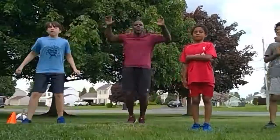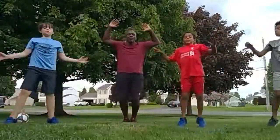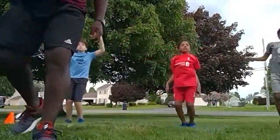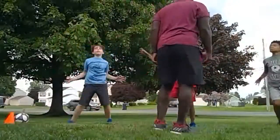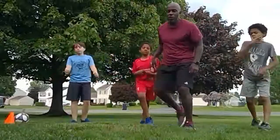5, 4, 3, 2, and 1. Arms up nice and high. Spread those legs nice and wide. Keep going. Let's go. 10, 9, 8, 7, 6, 5, 4, 3, 2, 1, and time. Good. Right where you are, you're just going to go to your lunge.